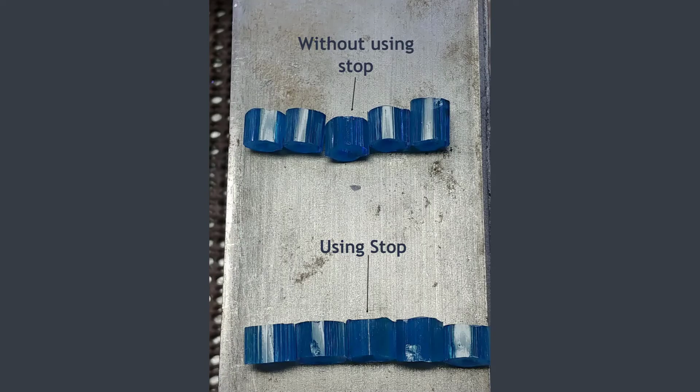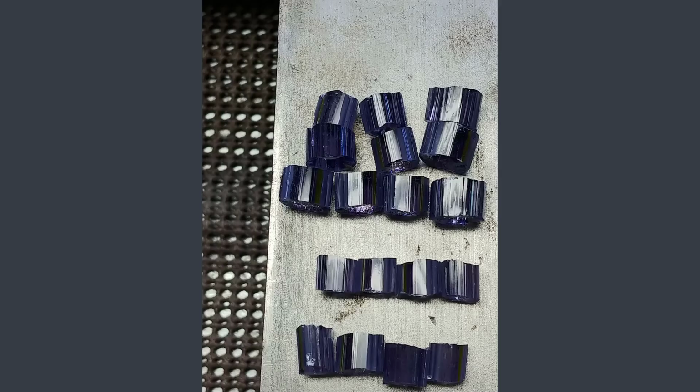In this picture, you see at the top uneven pieces. That's not using the stop and getting uniform cuts, but just being different lengths. At the bottom is with the stop, uniform cuts, uniform length across the entire five pieces. In this picture, you see the result of the thicker cut pieces, uniform in size and length.